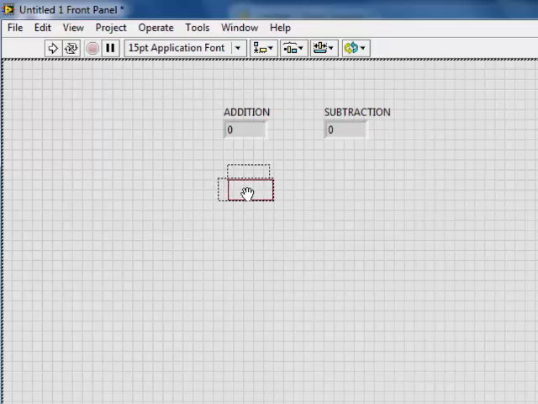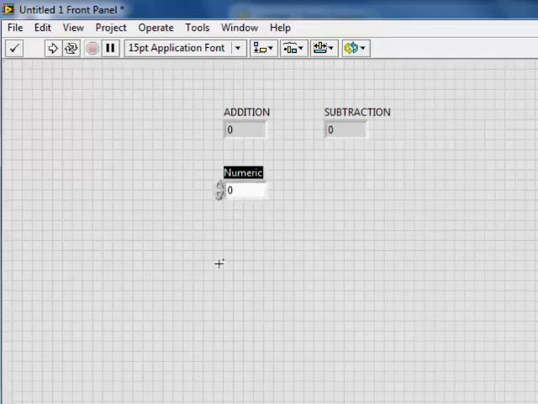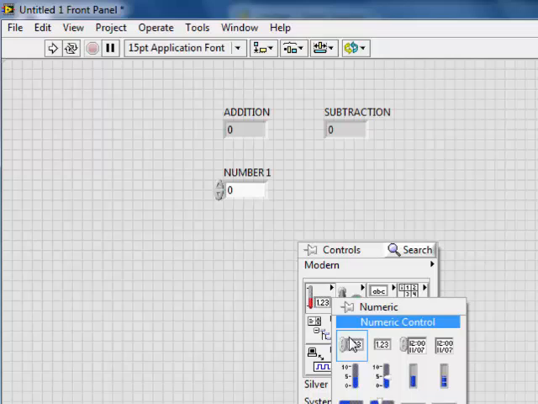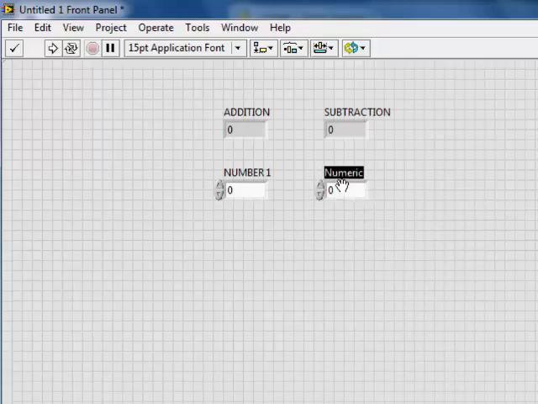Let me drop that down. Okay, and let me call this number 1, and I will grab a second control, and I will call that number 2.